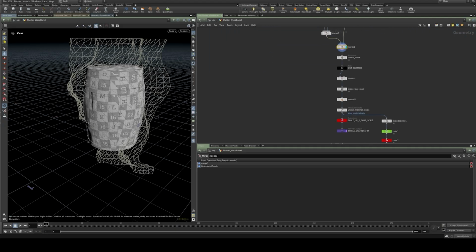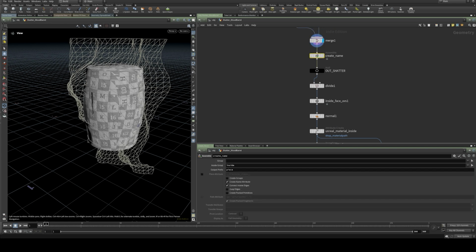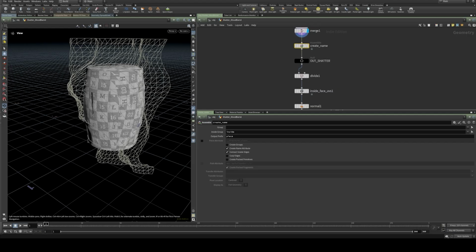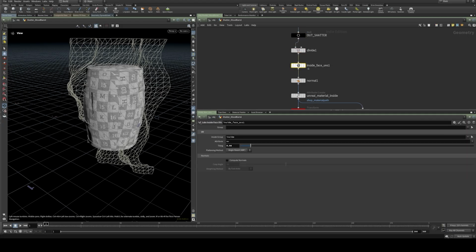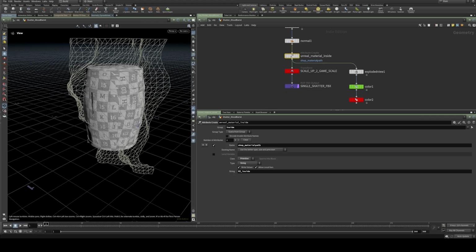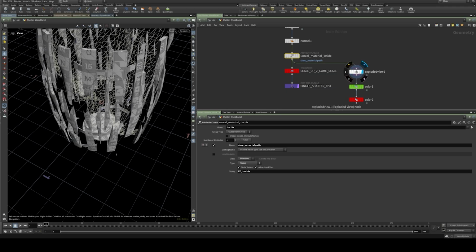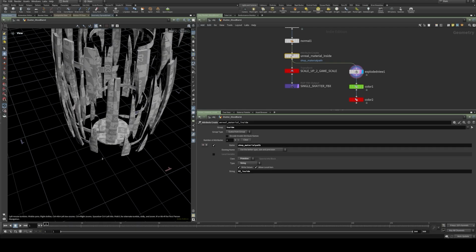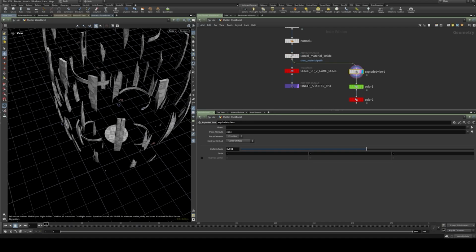I want to make each of these newly shattered pieces unique in the editor, so I'm going to use a name attribute with the assemble SOP. And then I'll go ahead like we've done elsewhere, put down a null, a divide for any triangles we still need, inside face UVs, a normal again if we need that, and then the important attribute create for making an inside group material instance attribute.